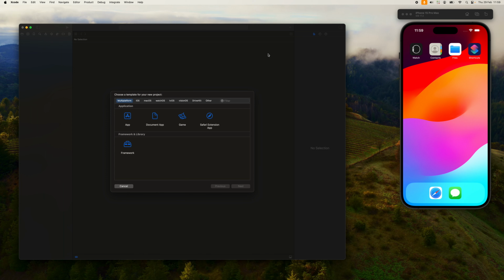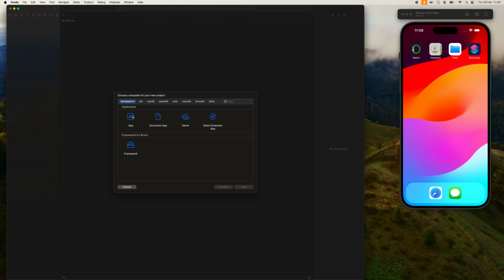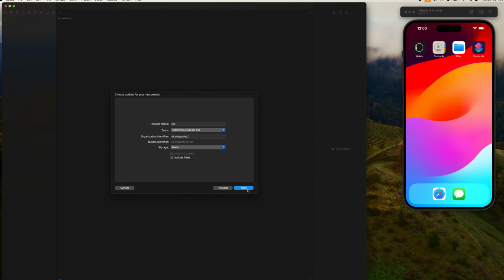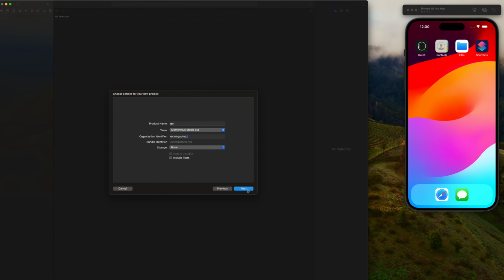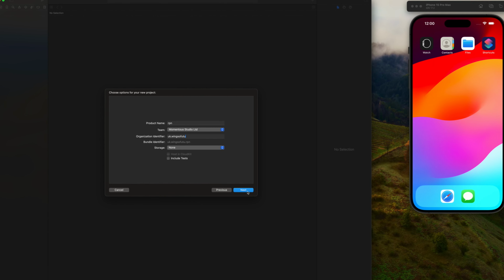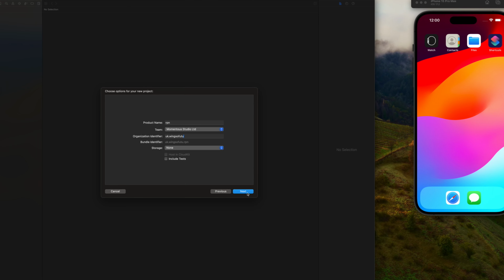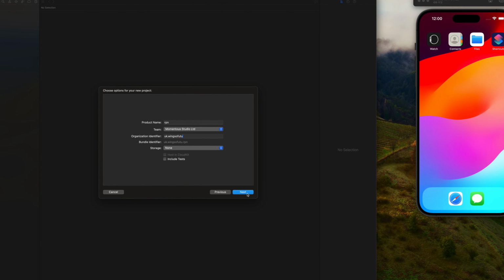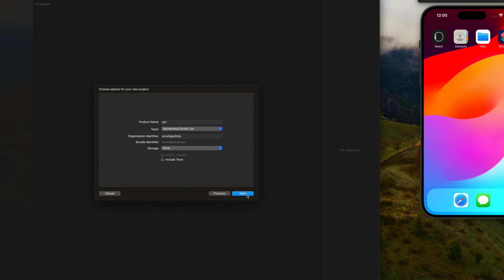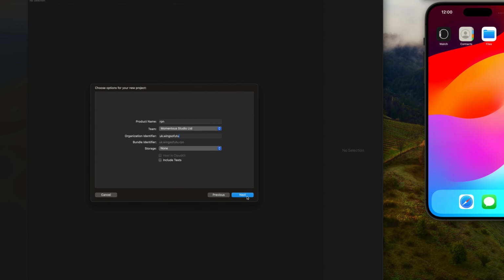Once you've done that, you can now go back to your Xcode. Make sure you're running the latest version of Xcode, and select multi-platform. Click on App, press Next. Here you have to make sure you select the profile that you've selected on your Apple portal. You might be subscribed to multiple platforms. Just select the one you want to be associated with. Make sure this organization identifier matches the identifier that you made. So in this case, this is the identifier. I'm going to copy that and paste it here. I'm going to call this RPN.